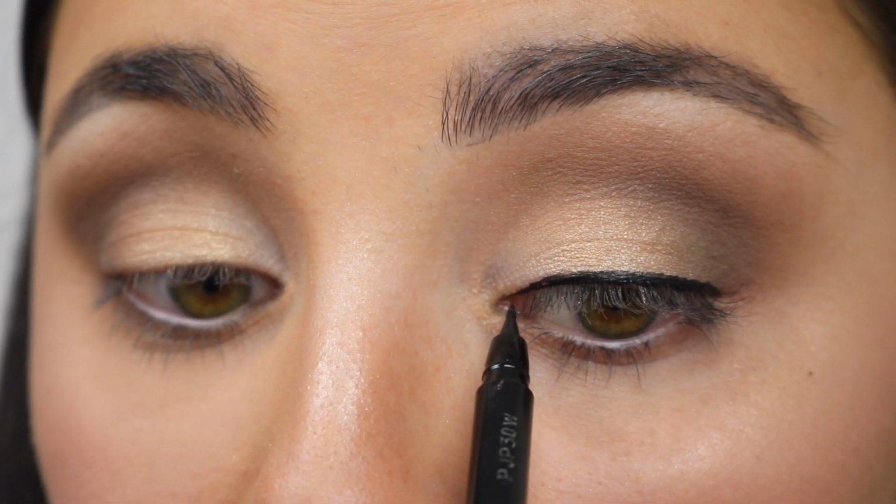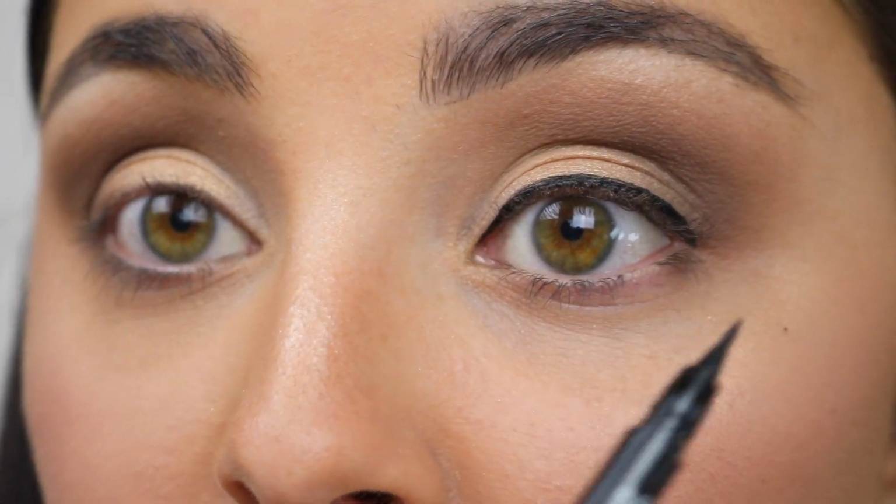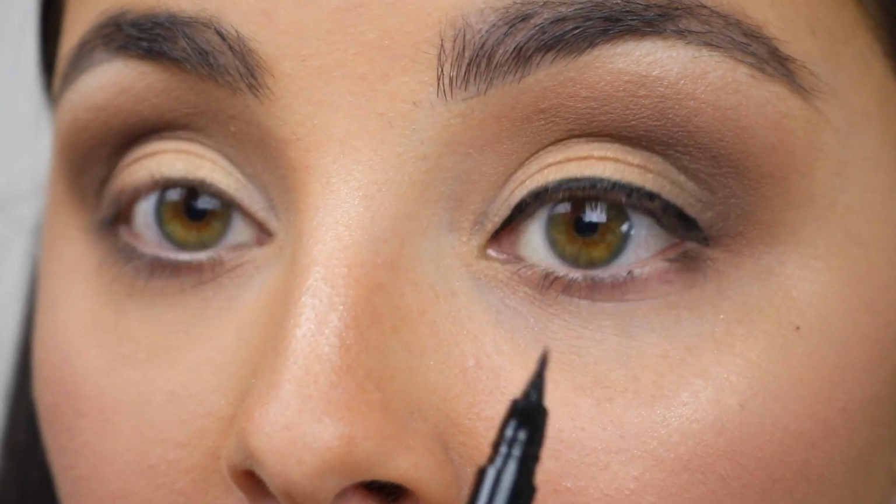I like to alternate looking down at a mirror and also looking back up to see how that eyeliner is going to look when I'm looking straight ahead. But I look down in a mirror to help widen my lid so it's easier for me to make it look smoother, but then I look straight ahead to make sure it looks even and it matches my eye shape.